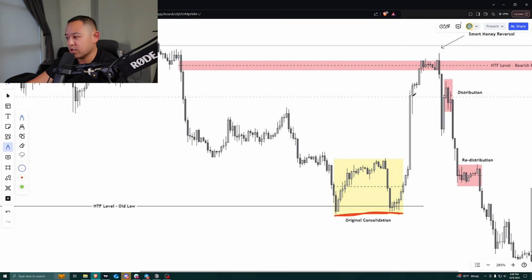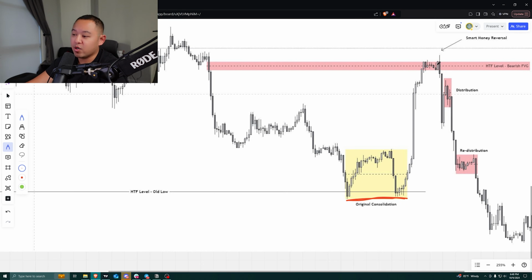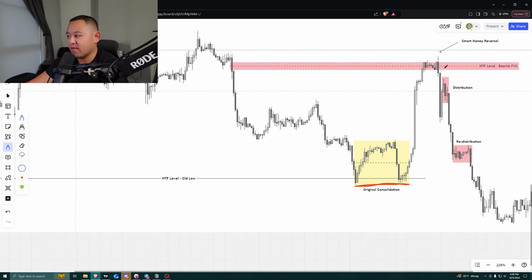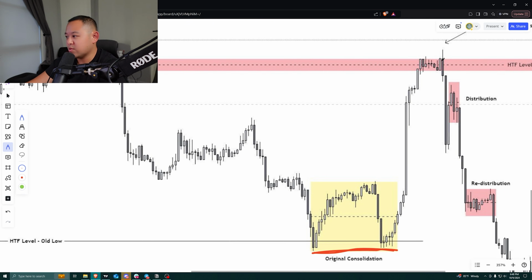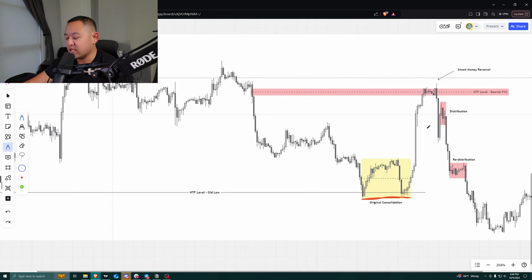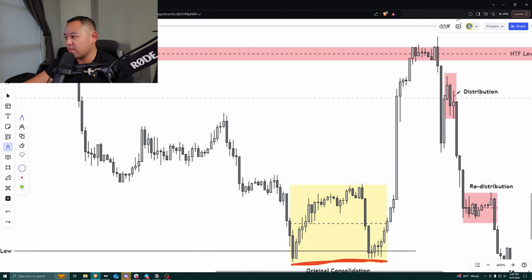So once we have this, all right, we're looking for a smart money reversal that'll tell us that the market structure is changing, after we trade to a premium. So this high time frame level is a bearish fair value gap, and it's resting in a premium. So once we get this move down here, that's my indication of a smart money reversal. And then all of this on a lower time frame is just very sideways. I'm not telling you guys exactly what time frame this is, but just imagine all these candles as daily candles.